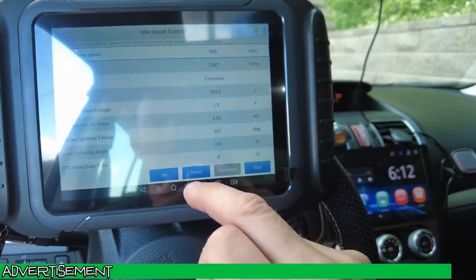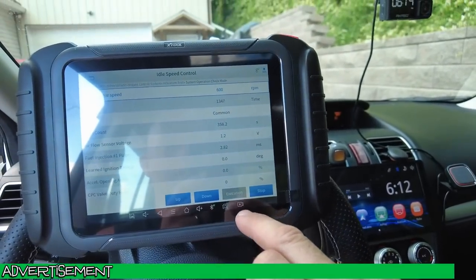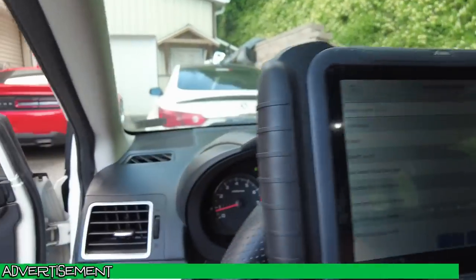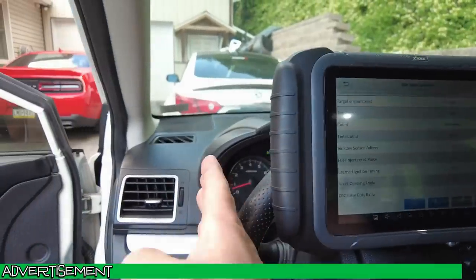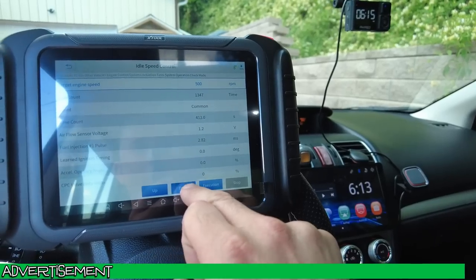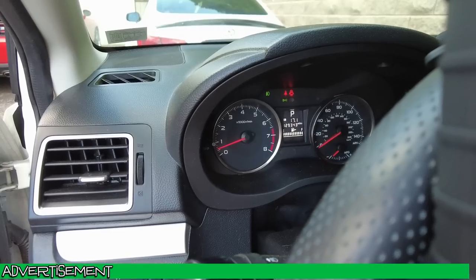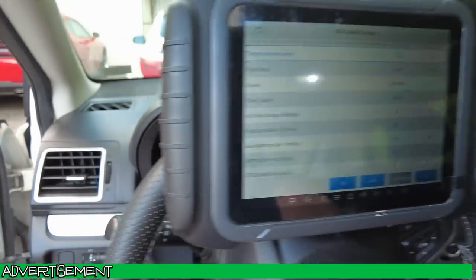Can I go down below? Oh, I can go down below. Wonder if it'll go. Oh, okay. It's only going to do it while I have it on execution mode. 600. Let's see if it does that. Yeah, it does. See, this is stuff I can't do with any of my other scanners. This is pretty nifty. I can go down to 500. It won't let me go any lower than that. Let's try it. Oh, I don't like that. Stop.